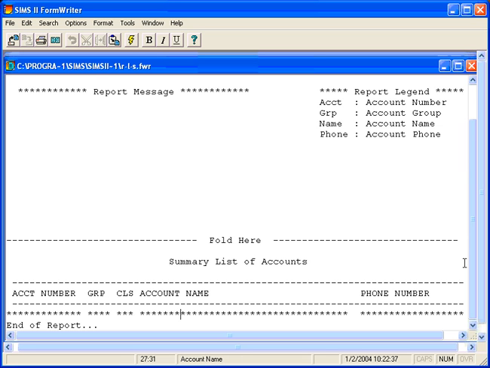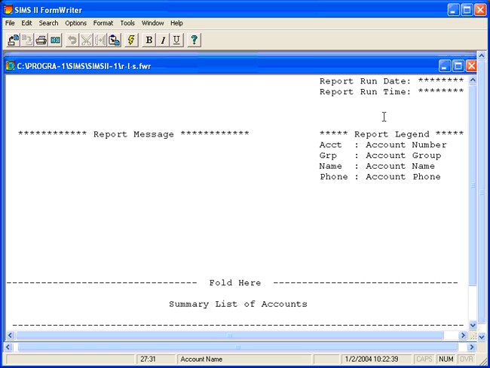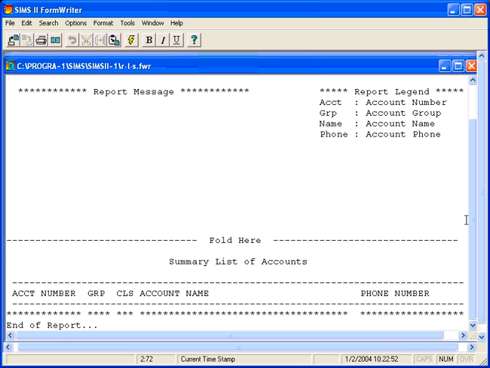Let's just go straight to the top in the upper right hand corner and notice a couple of things. Report run date. And then we click on the field and you'll see current date stamp and current time stamp.